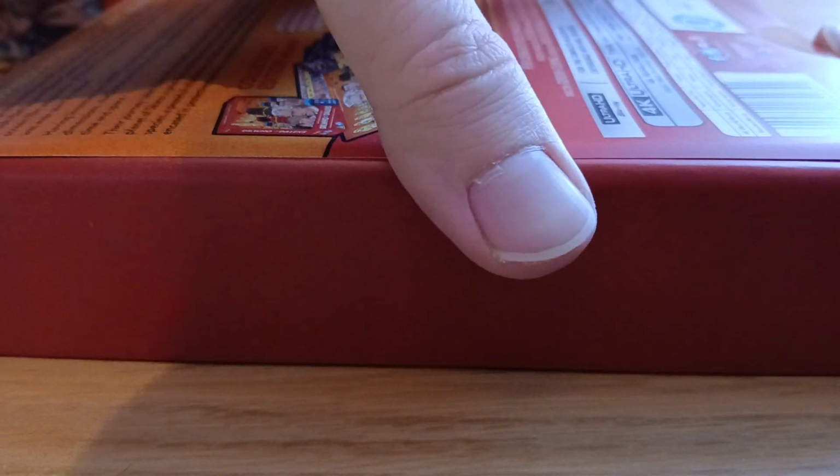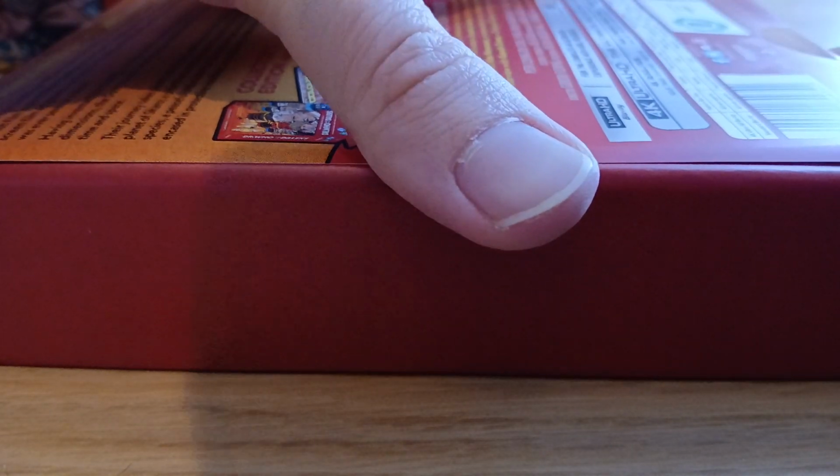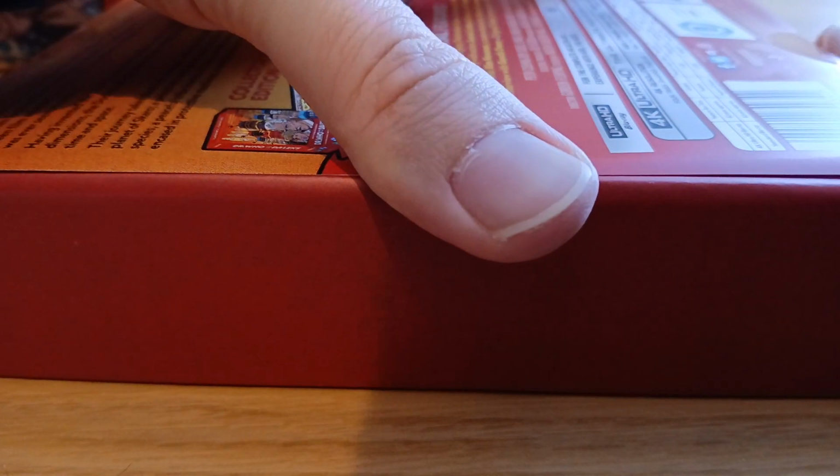There we go. Will that do? Let's have a look. Let's get it square on. That's it. Stick it over the top. Oh, that's a bit wonky, isn't it? I will get there eventually. That's it. Perfect. Right. Now I'm going to try and flip it over.